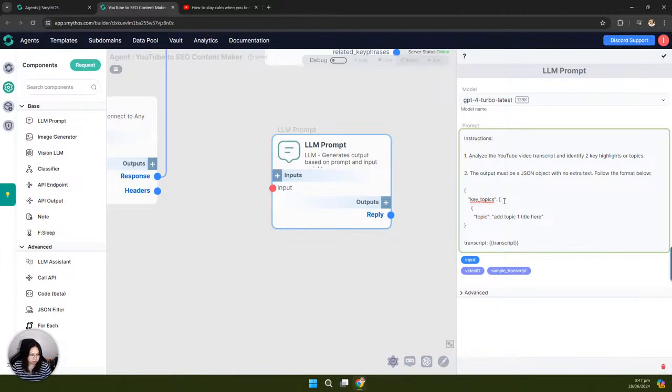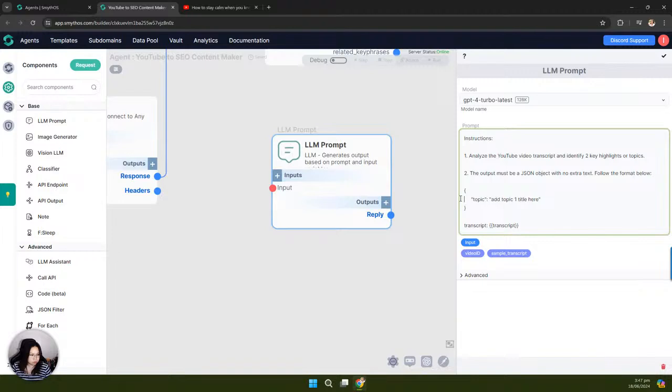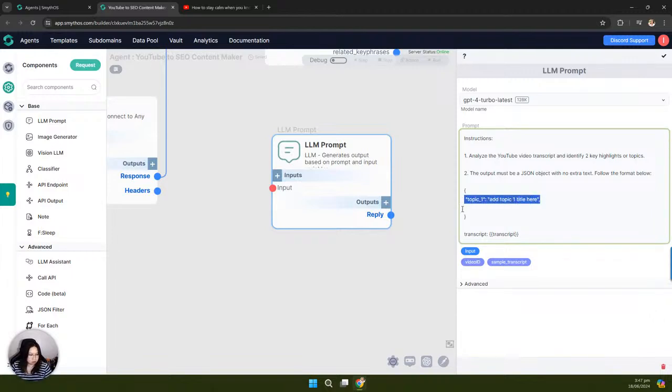And then I think we could just simplify this, not an array. We just need 2 topics. I'm gonna say topic 1. Then I'm gonna copy this whole thing here, and then do topic 2 here. Again, when you start building this agent, you can adjust this based on your requirements.